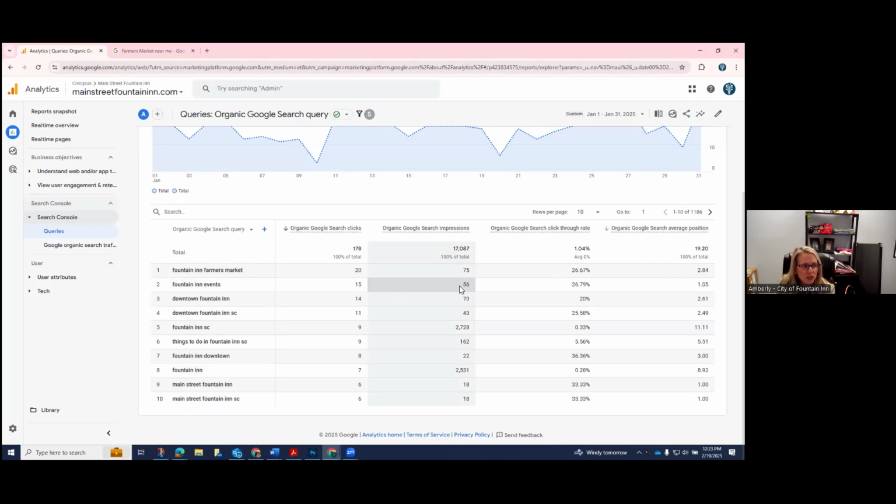But it was shown as a result 56 times. So that means 56 different people typed in Fountain Inn Events, or the term came up, and then 15 people actually clicked on the search result.